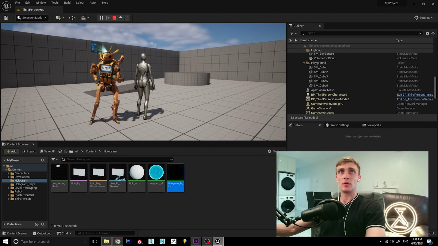Let's fix it. I think I should change colors. So here I want to pick white. And this way. And let's put my texture to our opacity.